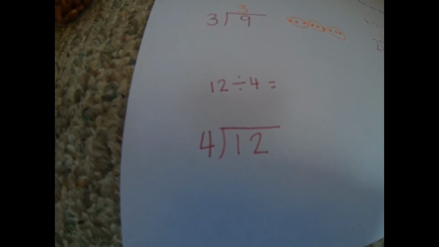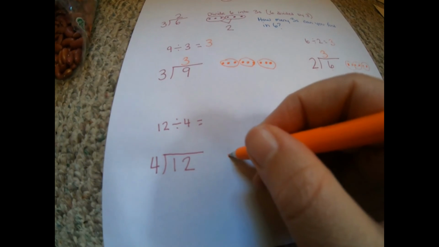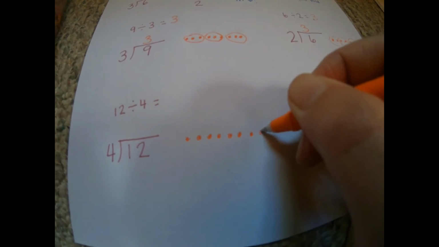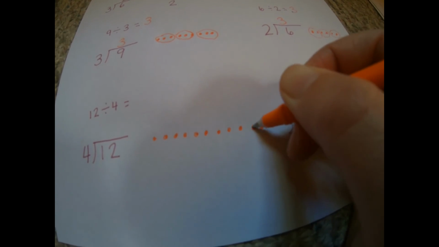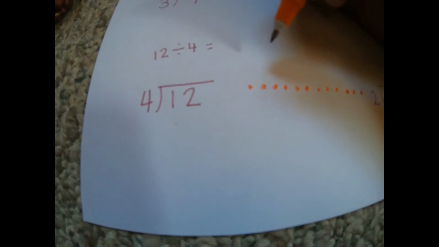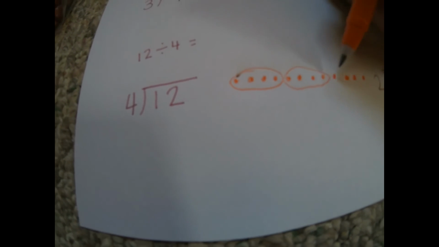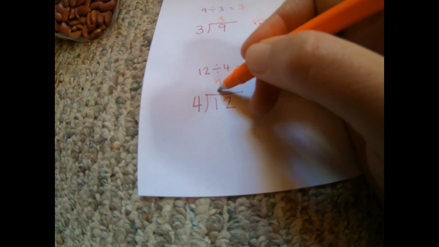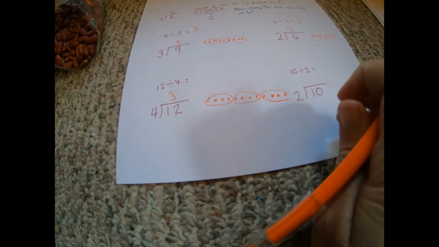Now we're going to do a little bit of a bigger number. 12 divided by 4. 1, 2, 3, 4, 5, 6, 7, 8, 9, 10, 11, 12. Ooh, that almost went to the other number. We're going to see how many 4's there are in 12, so we circle each 4. 1 4, 2 4's, 3 4's. So 12 divided by 4 is 3. You found 3 4's in 12, right?